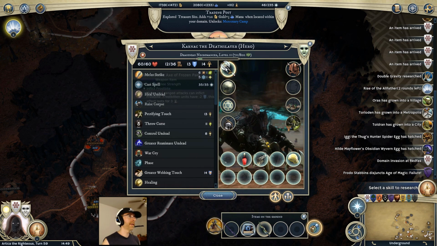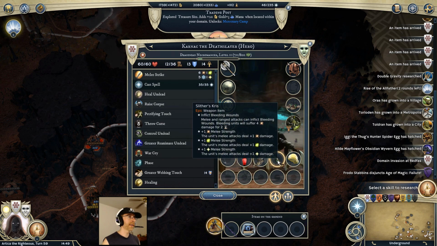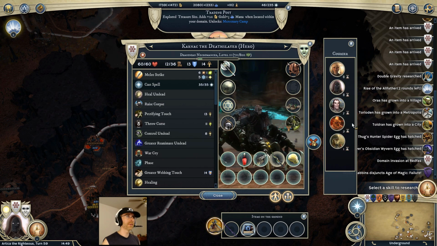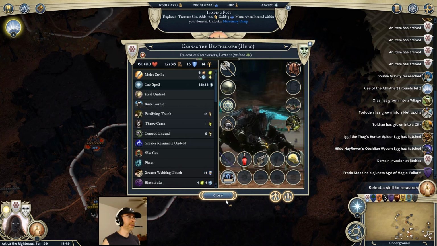Did he have that? I think he had... No, wait, he had a... He got this, which is a better item. Yeah, I can sell this. Actually, I can send that to my sorcerer. That is better than the item my sorcerer has. And I don't think my sorcerer is going... Well, we'll just let it go. Okay, there's your black wand and all that stuff.